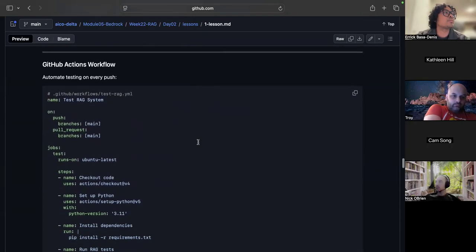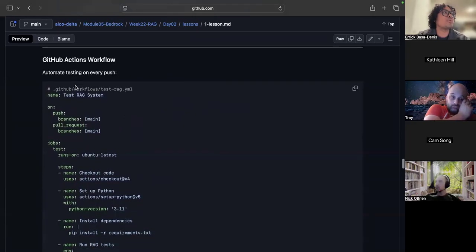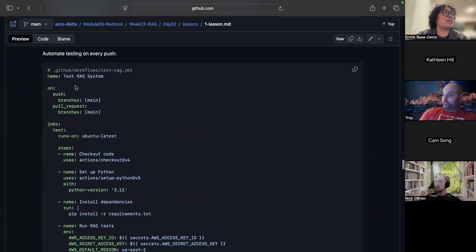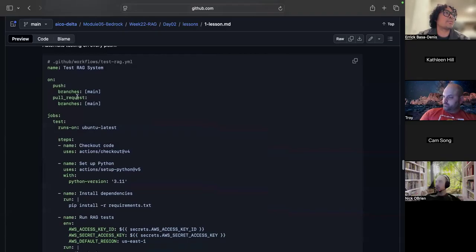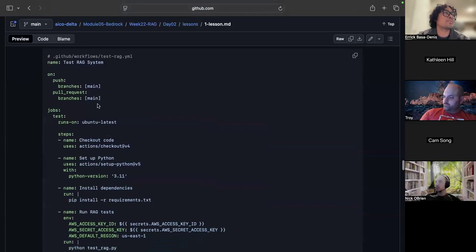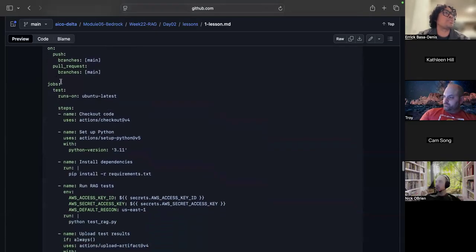All right. So for the GitHub Actions workflow, you guys have seen this before, so we're naming this workflow test rag system. Whenever we push to the main branch or create a pull request to the main branch, we want this job to run called test.